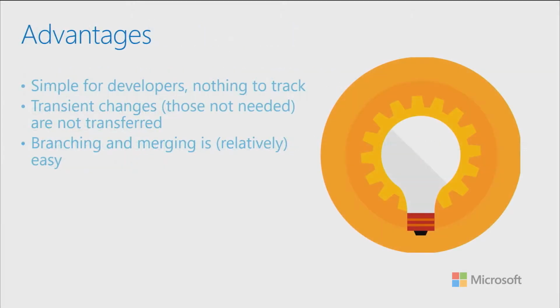Now, what are the advantages of doing this? Well, the main one is that the developers don't have to worry about what changes they're making. Right? It frees up developers because they can make changes, undo them, make new changes, try different experiments. If they have to reset their environment, that's fine. They can just freely develop code just like they would for any other application, just like they would in C#. When they think development is complete, they'll run that comparison, and then they'll determine what changes need to be sent to the downstream database. Right? This simplifies database development for the developer. They don't have to worry about tracking everything.